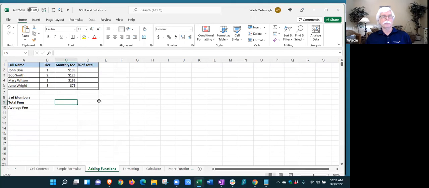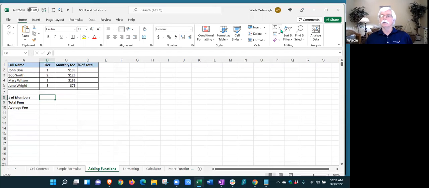And I want to get information about my table. And to do that, I would use functions. So for example, one thing I might want to know is how many members I've got in my club. Of course, right now I can look and see there's 4, but if life is nice and I end up with 150 plus members, I can't just look at it and see. I need to add it up.